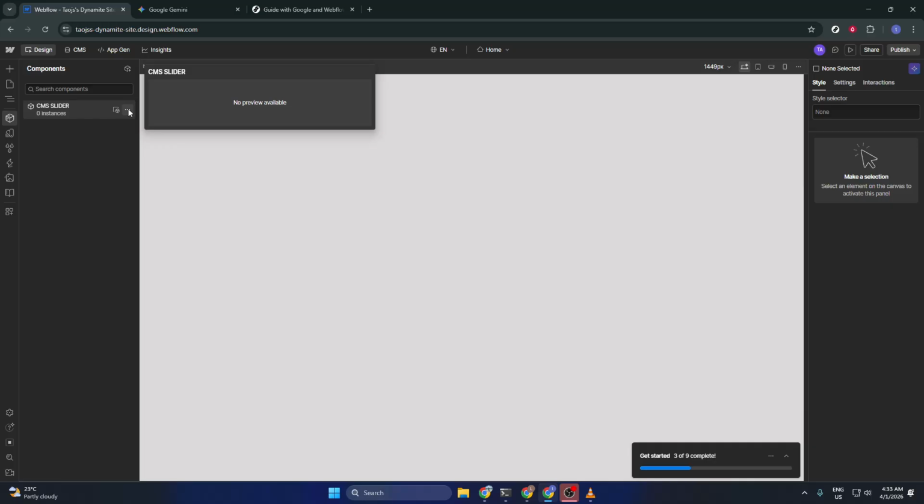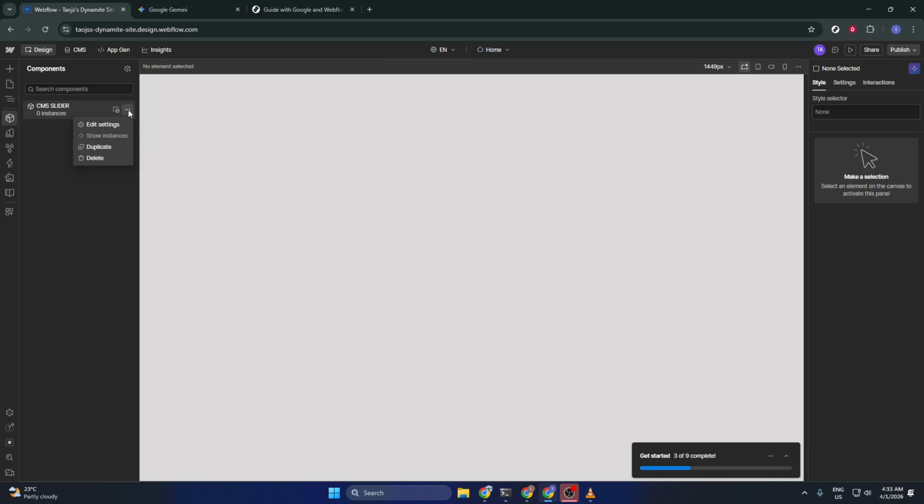Next, locate the component you want to remove and open its Options menu by clicking the three dots to the right of its name. This menu is where you manage the component, and it's designed to prevent accidental clicks by requiring this extra action before you make big changes. Take a moment here to verify the exact item you've selected. Matching the name and thumbnail preview to what you expect helps prevent mistakes.